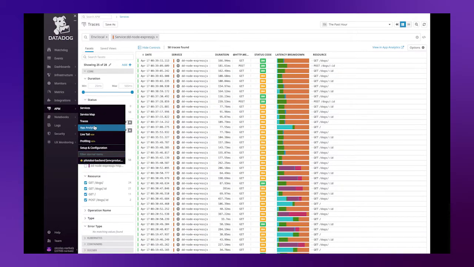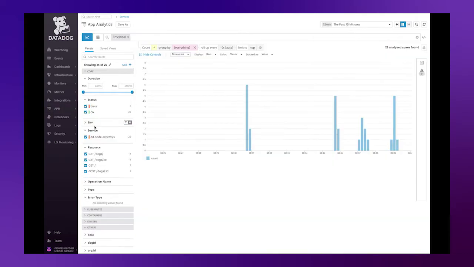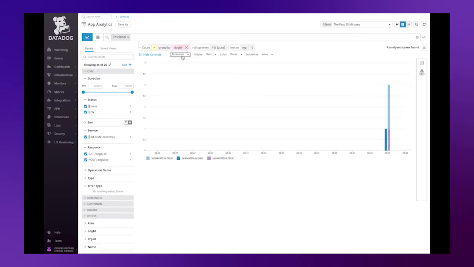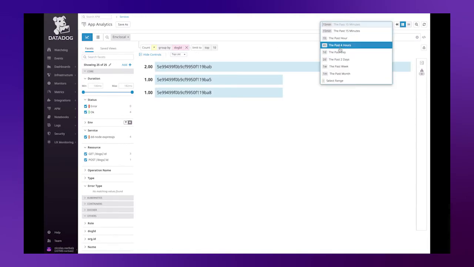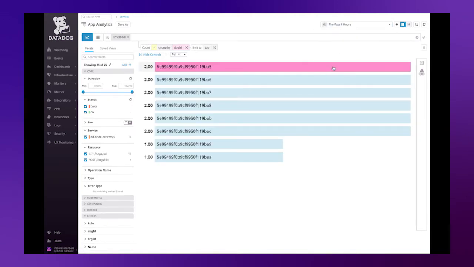We can also go back to App Analytics and create some charts regarding the utilization of all these elements. We can now see which elements are mostly called in these traces collected.